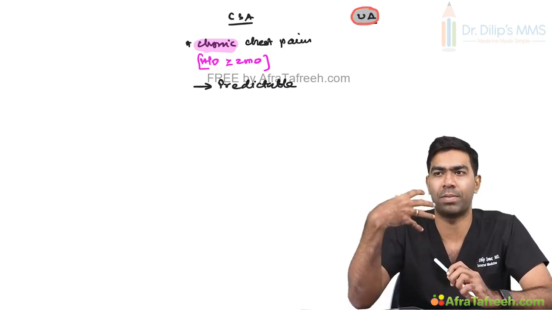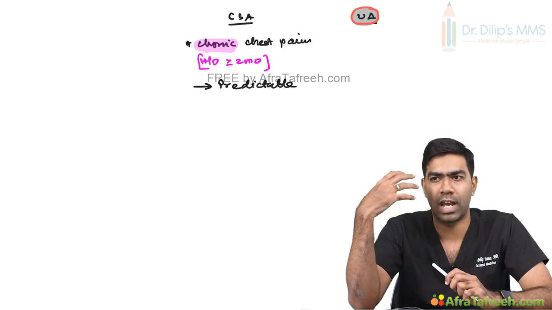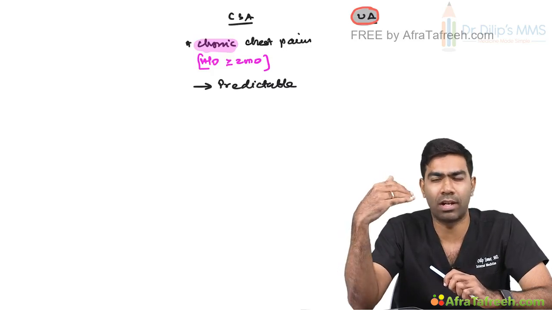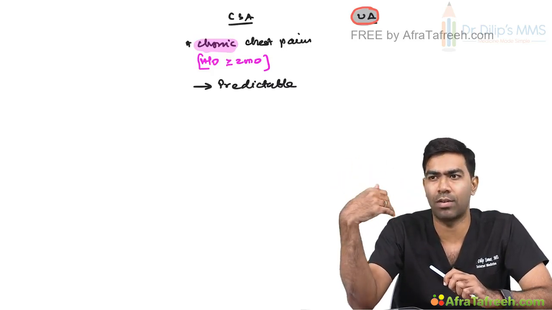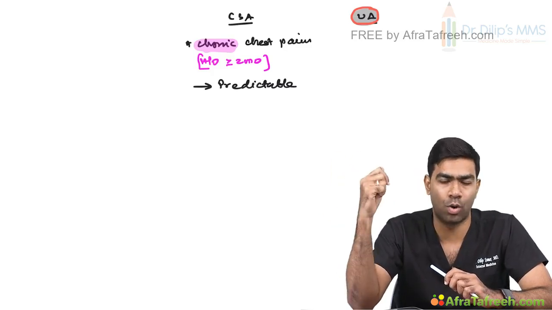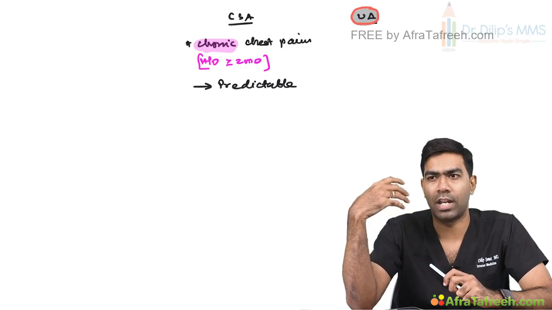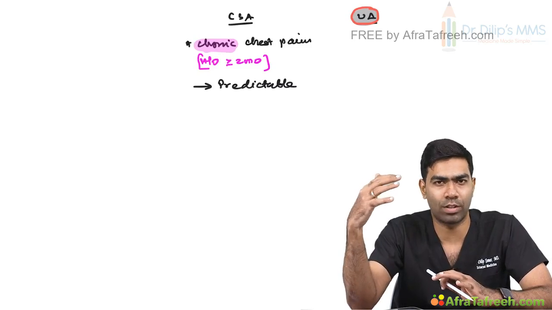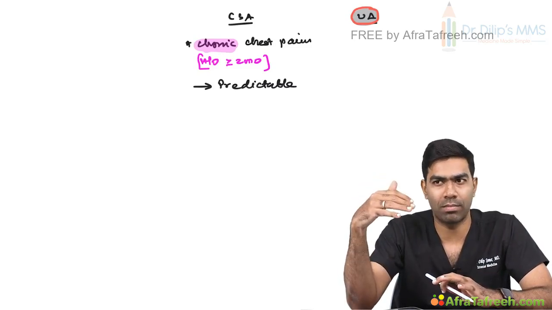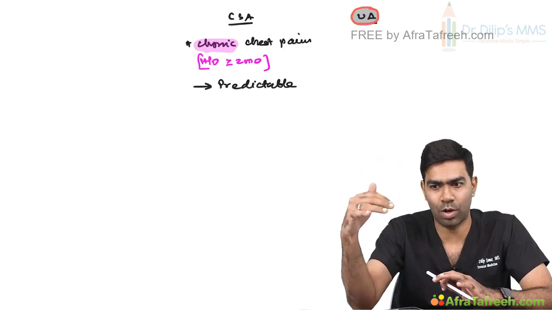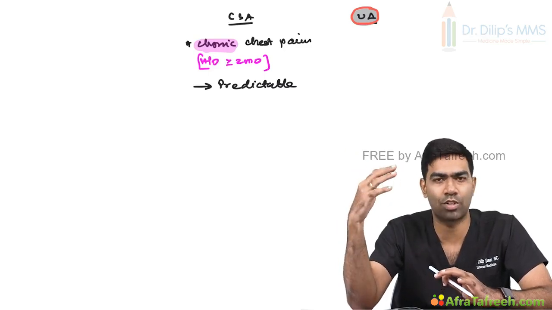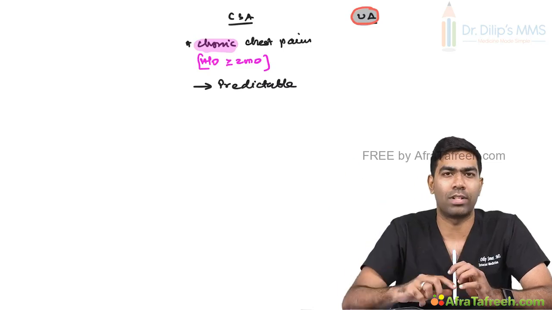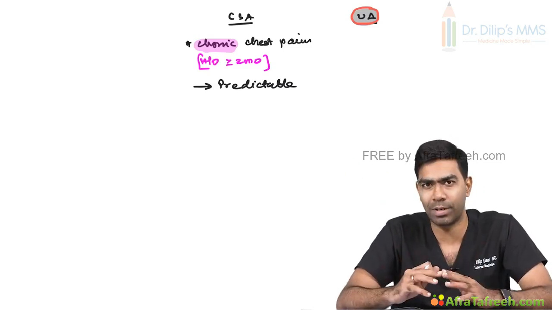In the sense, like if I'm the patient who's suffering from a chronic stable angina, I'll be knowing exactly when I'll be getting the pain. For example, a patient might be getting pain if they climb beyond 2 flights of stairs or they walk beyond 3 blocks in the road. So I'll be stopping just before climbing 2 flights of stairs, and I'll take rest for some time. Then I'll be moving. So I know exactly at what point I'll get pain, my threshold is, and I'll stop there and I will take rest for some time and I'll start walking after that. So this is something extremely predictable.